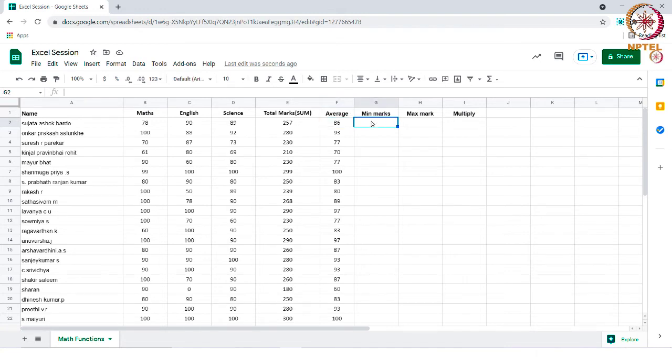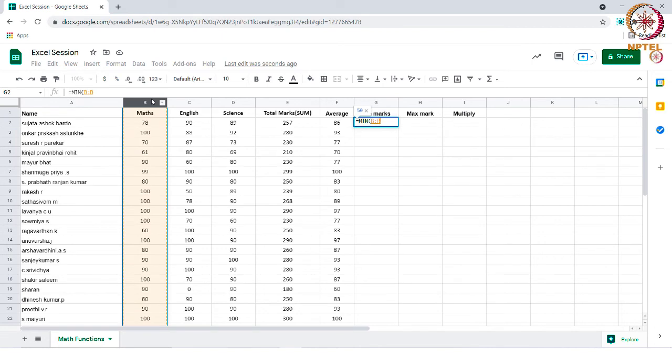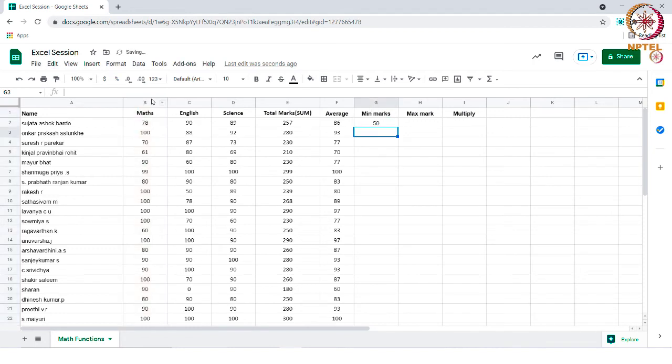We will now see the functions named min and max, from which we can obtain the lowest and highest number from the Excel. Our goal is to find the minimum marks obtained by the students in the subject maths. For that, we can use the function name min. Let us type equal to min and choose the range from where you need to find the lowest score. Our range will be the B column, as the marks obtained by the student for the maths subject is available in the column B. Now tap enter. We can see the lowest mark scored in the math subject is 50.